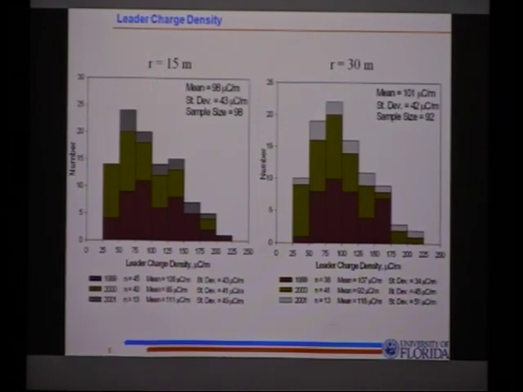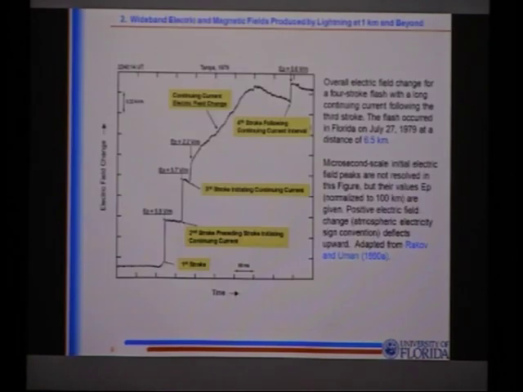We also inferred charges associated with individual leader steps for dart-stepped leaders in triggered lightning, also using close field measurements at different distances. And we found that for an individual step, the charge involved is a few millicoulombs. So these values, line charge density and step charges, are important, for example, for evaluating the validity of high voltage laboratory results. Usually leaders in laboratories are associated with much smaller charges, so some of the laboratory results are not directly applicable to lightning.